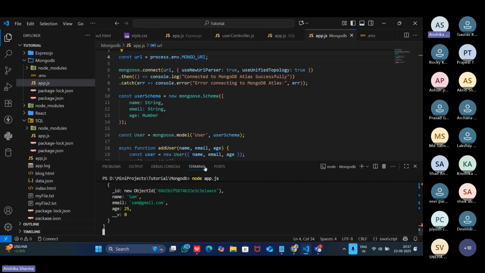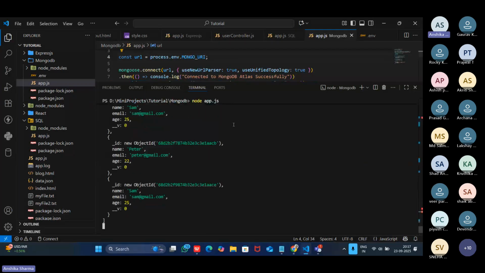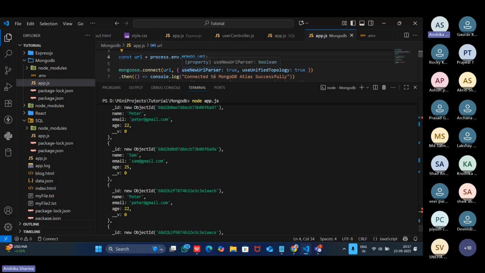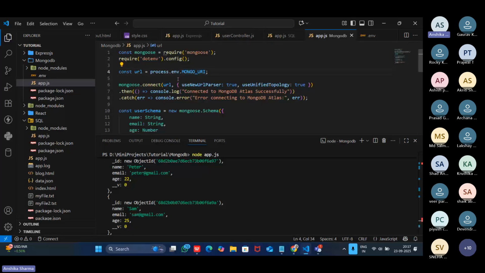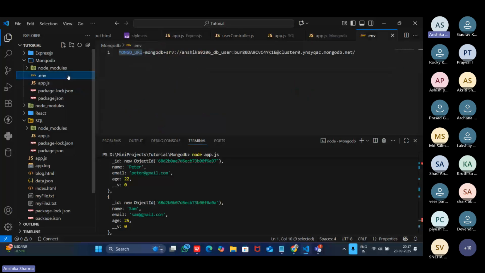See, it is showing me that again. The code output won't change, but the difference that you have created in your file is that now you are not showing this Mongo URI to the users. Since this app.js is the main server file, this will be shared with everyone. So now those people won't be able to see your main Mongo URI, and this will be protected in your .env file.